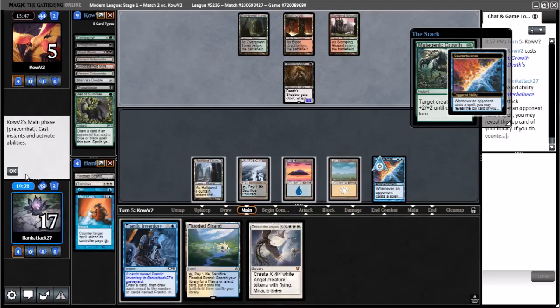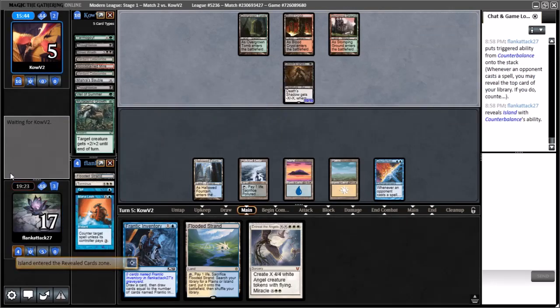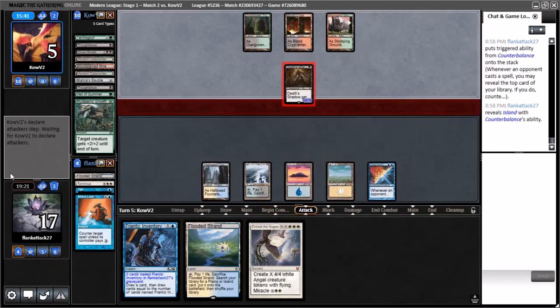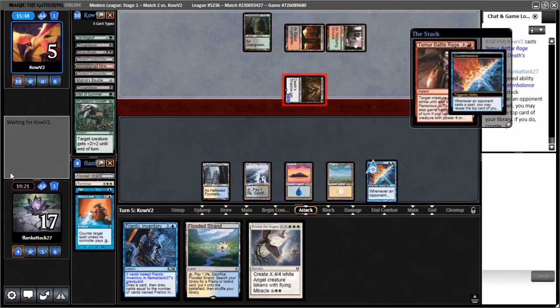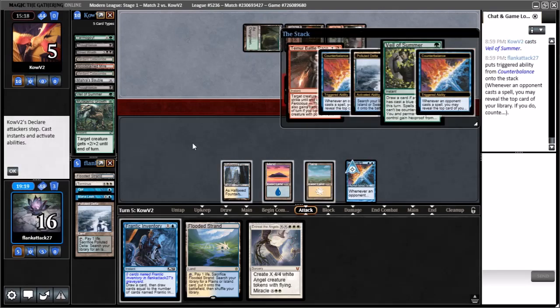They're going to Mutagenic Growth the Death Shadow. It's probably worth countering, right? Island. Okay. Alright, so they're going to Temur Battle Rage the Death Shadow. So we're going to fetch on the stack. We're just going to cast Veil of Summer now. So that means that things can't be countered. Okay. Oh, I see what they're trying to do.